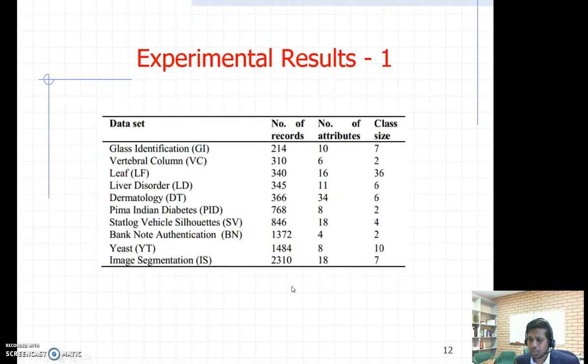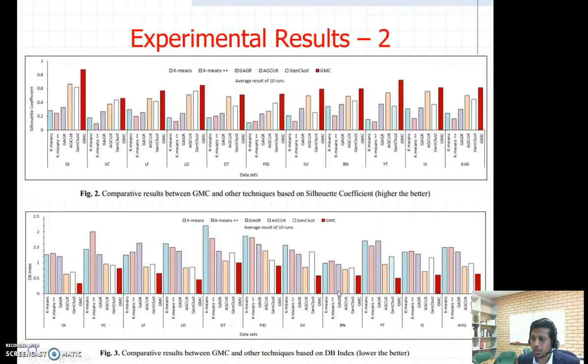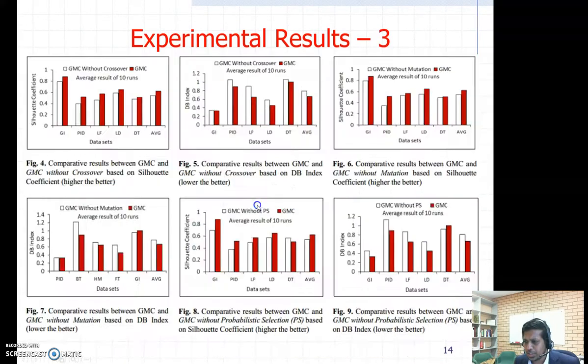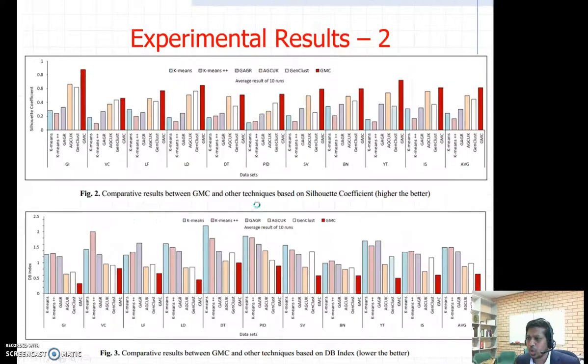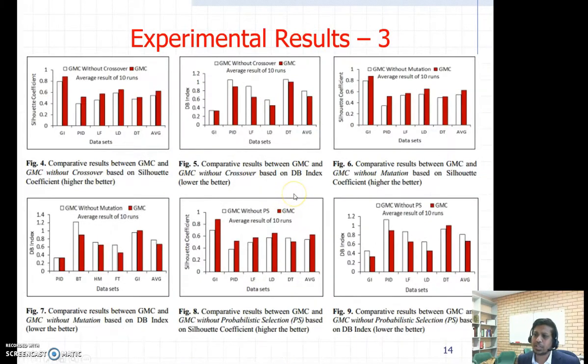Due to time limitations, I cannot go through the details, but we have actually experimented with our technique against 10 existing techniques, and this is the result. The results are also presented in the paper in detail, and we can show that our technique actually performs very well, and it's better than the 5 existing techniques that we used in this paper, and we came up with very good clustering results. And we also compared all these individual components in experiments, to find out the usefulness of these components.